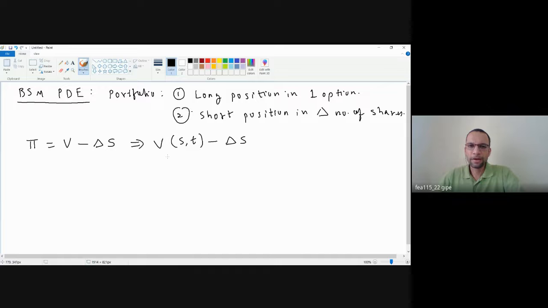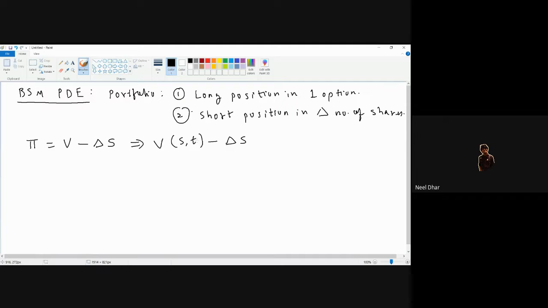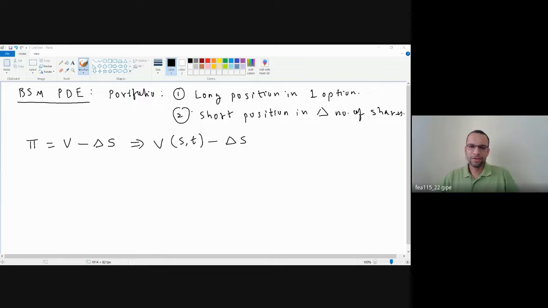So can anyone guess why I'm writing it in this way? I mean, where would I like to go after I write this? Can you relate this with our discussion in the previous class? There's a reason why I have written V of S, T. Anything which comes to your mind, something which we have discussed on Wednesday. Some process. We might use Ito's idea. Very good. Use differentials to try and get something out of it. And since we have two of them based on S, we can maybe work something out. Absolutely. Very good. Correct. Yes. So that's precisely the idea.